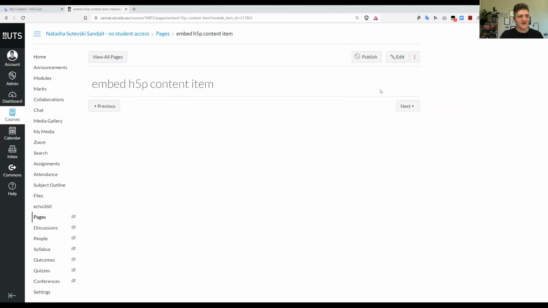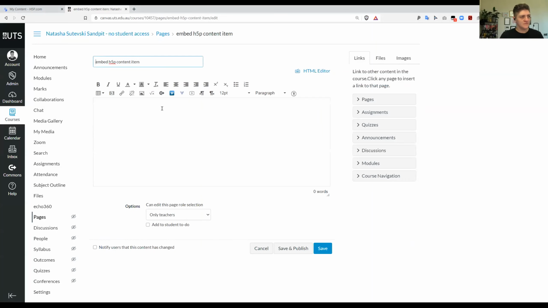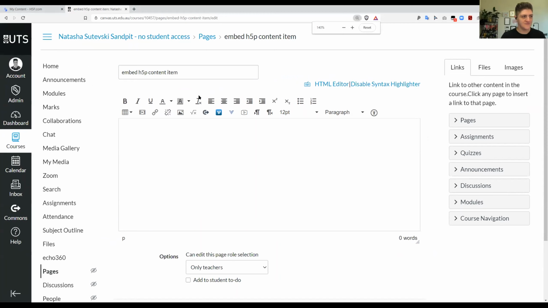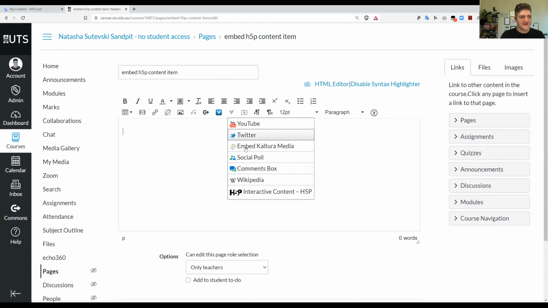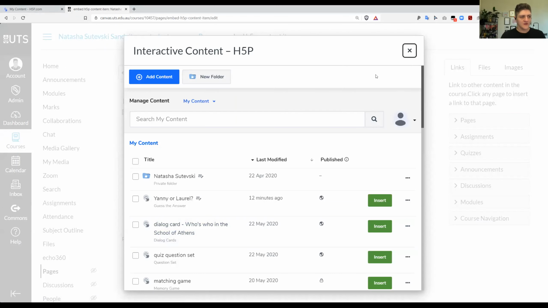So for instance, on a page here, I'm going to click on edit to enter edit mode. And if you see the rich content editor, that downward pointing blue V, I'm just going to zoom in. So if we hit that and select H5P, this is giving us access to our H5P account or the H5P portal.